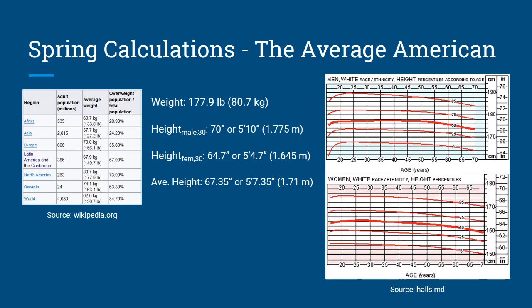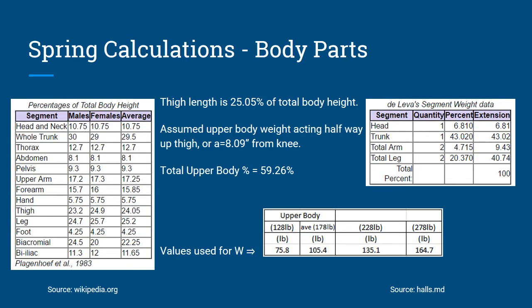The average American is considered to weigh about 178 pounds. The average height of a male at age 30 is five foot ten, and a female at the same age is about five foot five, with an average overall height of five foot seven. These values were used in the calculations, breaking the body into sections to find the total weight of the upper body. The thigh length is considered to be 25% of total body height, and cutting that in half — where we consider all the weight acting on the models — you end up with a value of about 8.09 inches up from the knee.